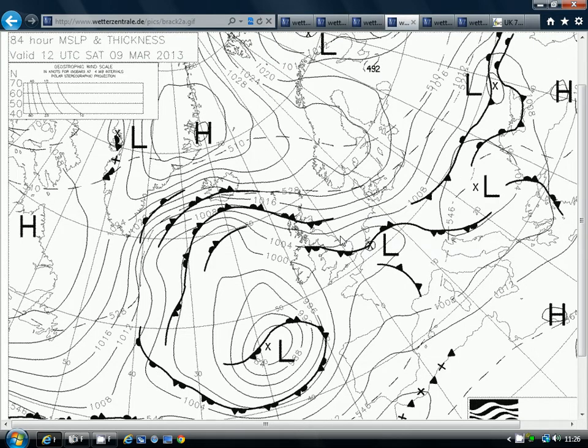And then as we go in towards Saturday, we've got this little area of low pressure sitting off the coast of southeast England, these weather fronts still strung out across the country. This one probably producing outbreaks of rain, sleet and snow for Scotland, turning increasingly to sleet or snow as that cold air digs in from the east, undercuts, and I think we could see the rain turning increasingly to snow for Scotland on Saturday. Elsewhere it's generally rain, but there could be some sleet or snow coming down onto the Pennines by the end of the day.